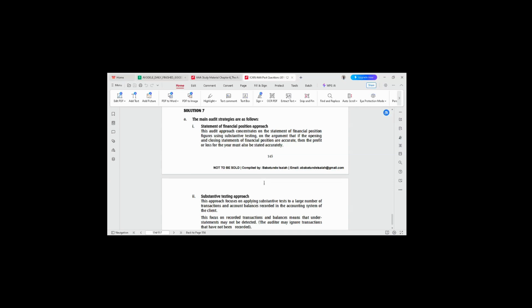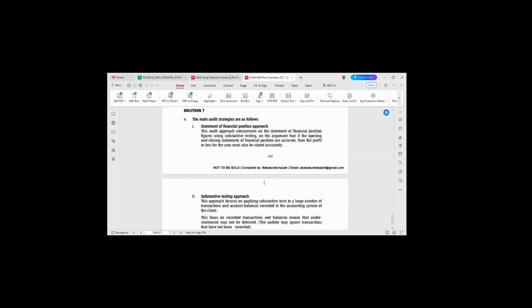It gives a more realistic performance about what? About the organization. If you want to know whether an organization is performing, you can't see the true picture by looking at the statement of profit or loss. But by the time you look at the financial position, you see how the assets have been utilized, which is very key. If the assets have been underutilized or overutilized, you see it there. If the company is highly geared, you see it there. If the company is undercapitalized, you see it there. So it gives you an overall picture of how the organization is being operated.